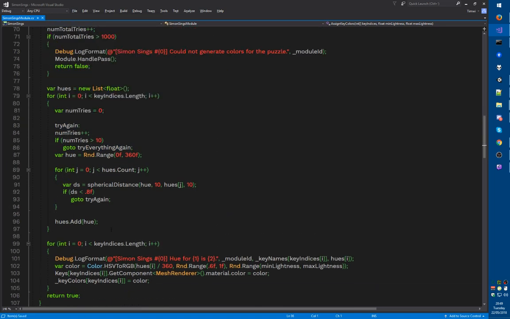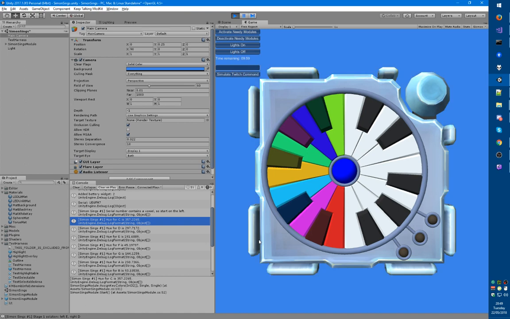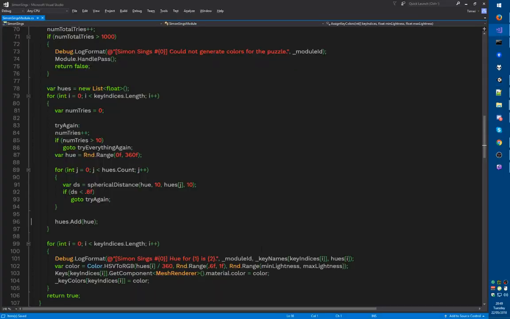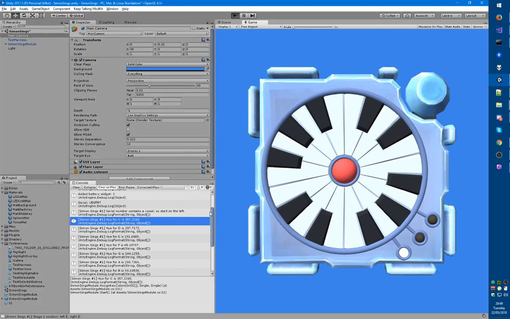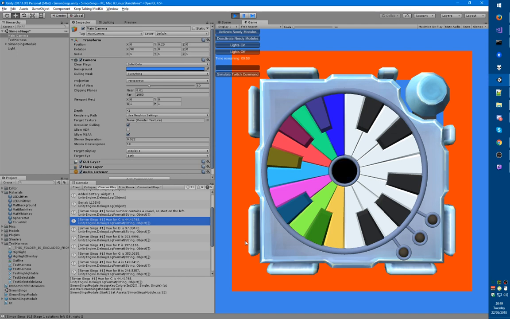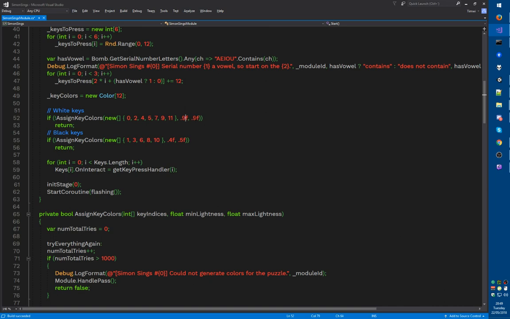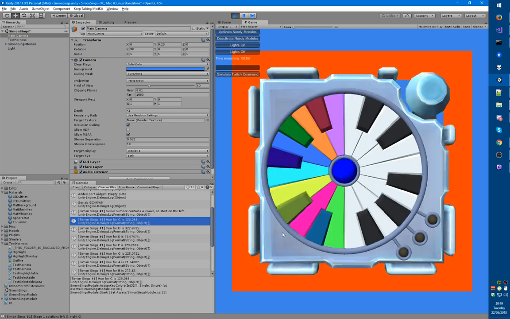Okay, now let's hope. Yay, we have a super colored wheel. Now, I'm a little unhappy with this because the dark colors are too dark. They are too hard to distinguish. I'm going to make them slightly lighter, and I'm also going to make the white keys lighter to compensate. So let's make this 0.4 to 0.5, perhaps. That should do. Ah, yes, that looks much better. Okay, maybe a bit more contrast. So let's change this to 0.921. Okay, that looks cool. Yes, I am happy with that.